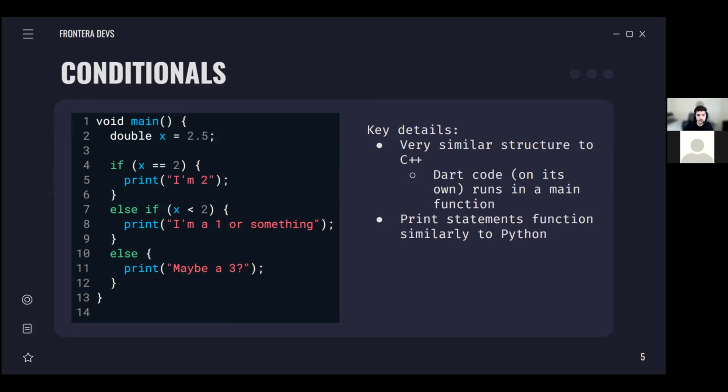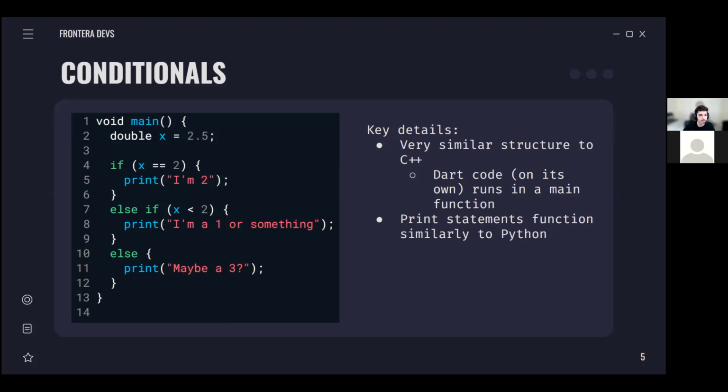But some key details to take note of here is that it's a very similar structure to C++. We have the if, the expression surrounded with parentheses and then braces. Another thing to mention is that this Dart code can run in its own main function pretty much. So this code right now is running in a website called Dartpad.